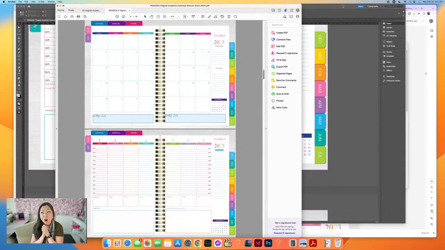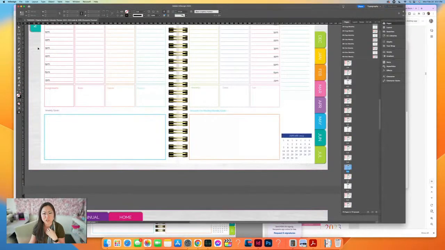So hopefully that explained everything you ever wanted to know about how to edit the digital planner. If you have questions or you run into something, send me a note. I will help you. And if it's something really tough where you just can't figure it out, go ahead and send me your file, your edits, and I will help fix your file for you. But make sure you package it for me and zip it in case you used any new fonts, and send me that zip file with whatever your question is, like someplace you're stuck or how to change something. So it's really easy for me to fix it for you.